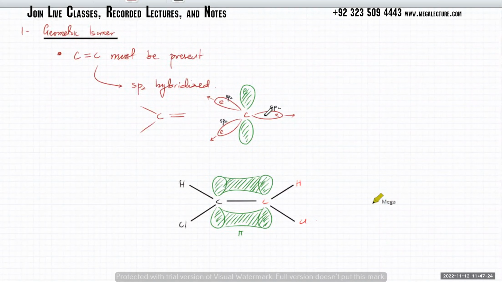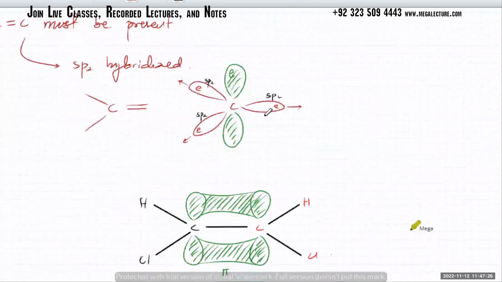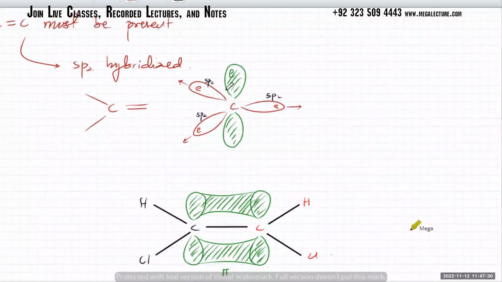So orbital is simply where the electron is located, right? It's the region where the electron is located. I mean, this lobe over here, that's where the electron is. It's negative charges, right? So you get the idea, right? That it's got 4 electrons, 1 electron getting pulled by one atom, 1 electron getting pulled by another atom, 1 electron getting pulled by the third atom. So that's like fan-shaped 120 degrees, right? So it's like a fan. The 4th electron is not doing anything. Is that clear? Yes, sir.